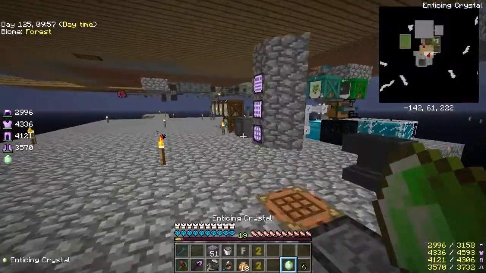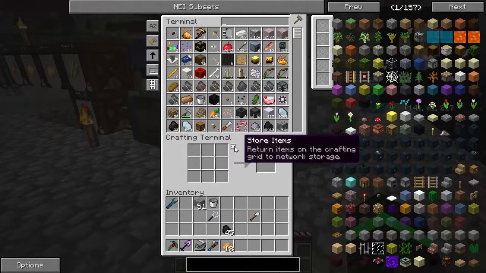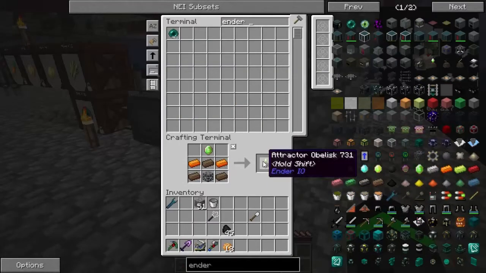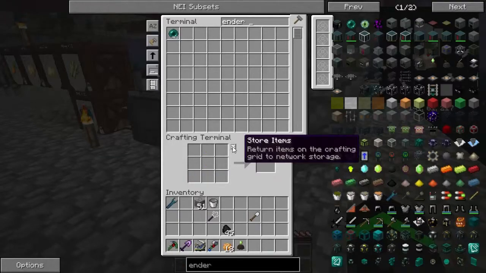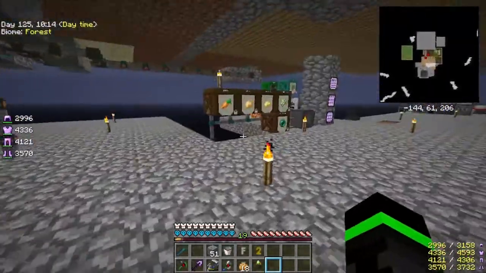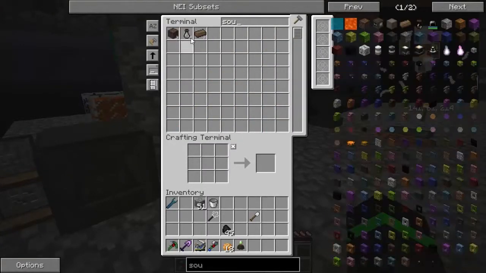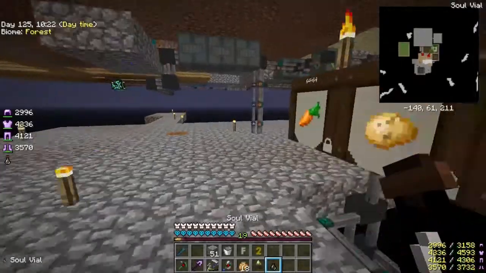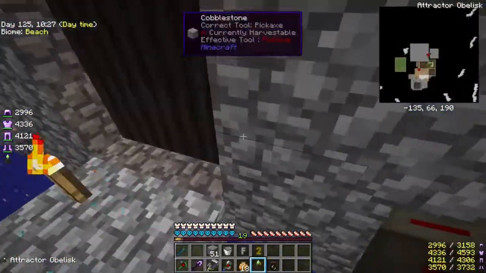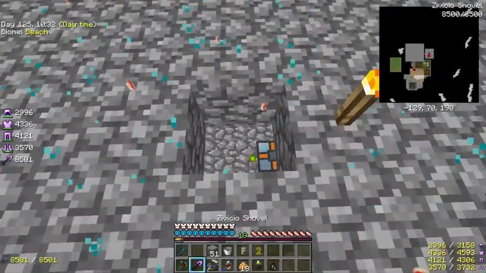Okay, so they got the enticing emerald. I think that's what it says. Ender. And... bam. Attractor obelisk. This thing does require power, by the way. And these guys need a soul veil of whatever you have it attract. So it does have options of what you want and don't want it to attract, which is pretty nice. I like that, how they thought ahead on that.